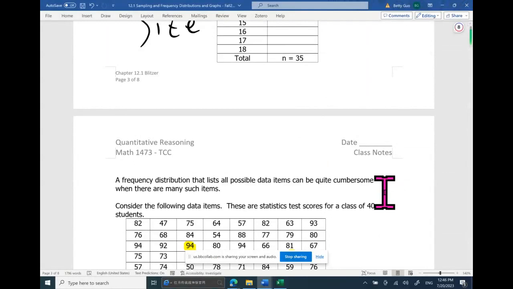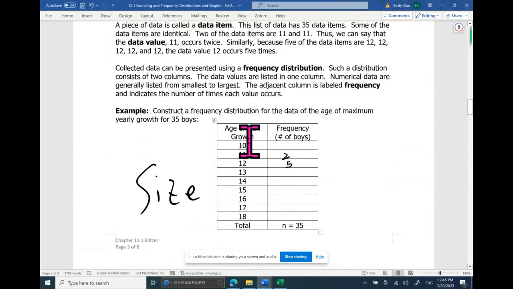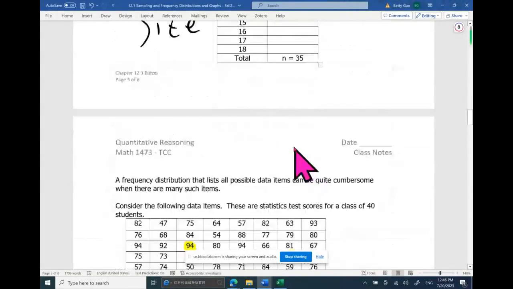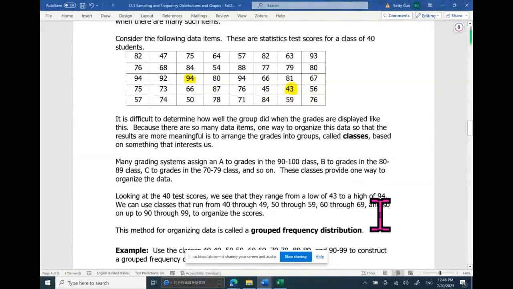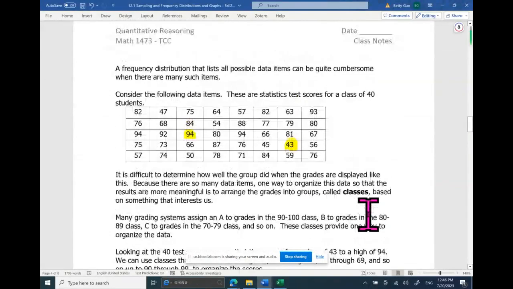And frequency distribution table has its limitation, because if the sample is very large and the distinct data items are also many, then it will be very troublesome or not convenient, or even meaningless, to give a frequency distribution like that. So we have another method called grouped frequency distribution table. Grouped frequency distribution table starts from grouping those data. So the process starts from identifying the minimum and maximum values in the data set.